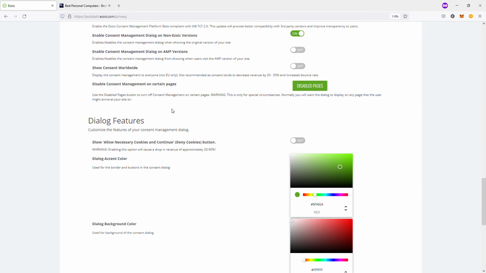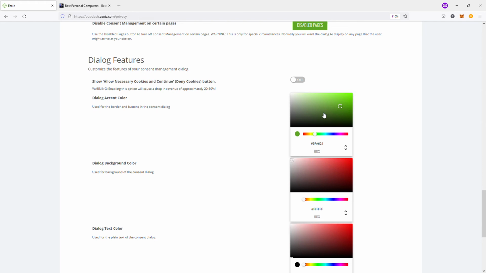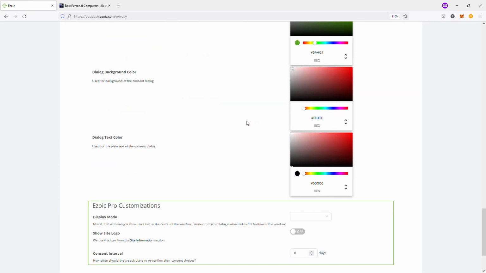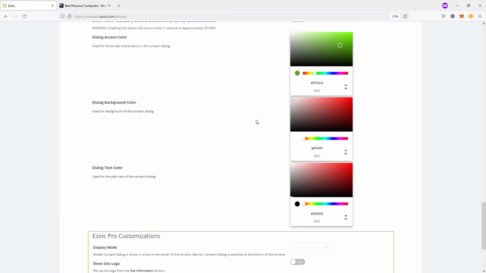You can also then personalize it. You can choose the dialog color. If I show you again my example here, the border is green, the background is white, and the text is black. These are the three visual changes you can make. You can choose the border color, the background color, and the text color. Very simple. You can play here with the HTML color picker, or enter your own color name if you know it.